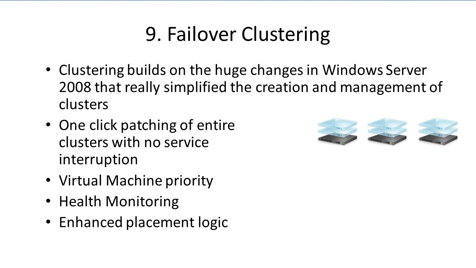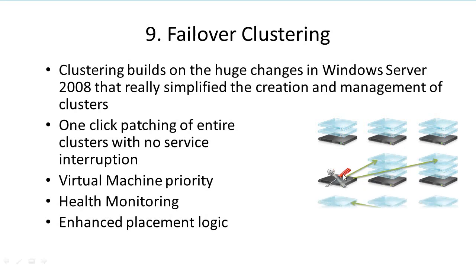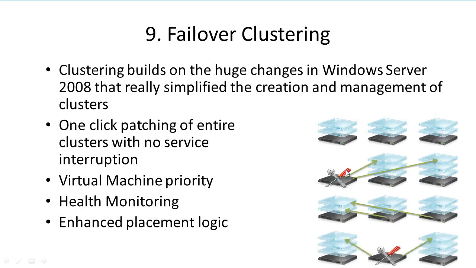2012 builds on that. So now we have one-click patching of an entire cluster. If you look at this picture, I might have 3 nodes in a cluster. When I want to patch it, I click a button, and it will work with Windows Update or Windows Server Update Services, evacuate one node, so it would use live migration to move all the VMs off or whatever other resources are running, patch it, reboot it, bring the services back, then do the same for the second box, then the third, then the fourth. Very, very easy now to patch an entire cluster. It's a great feature.